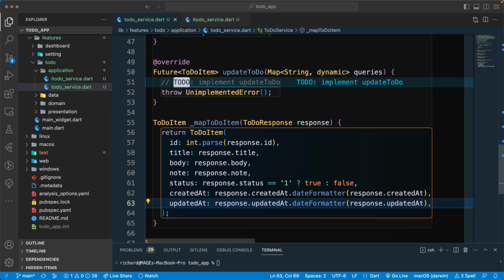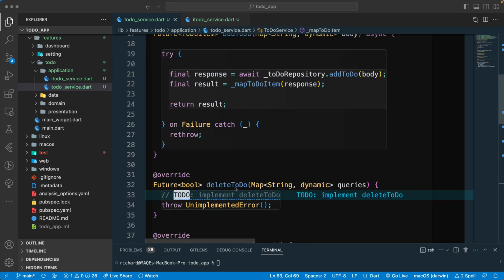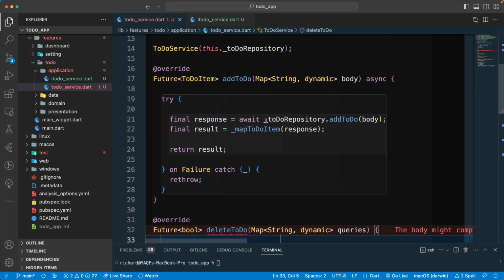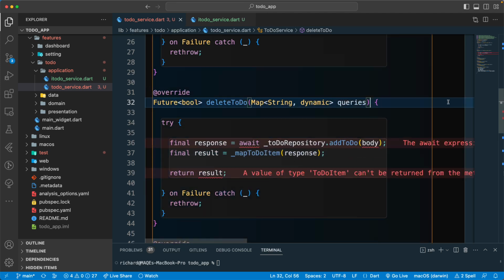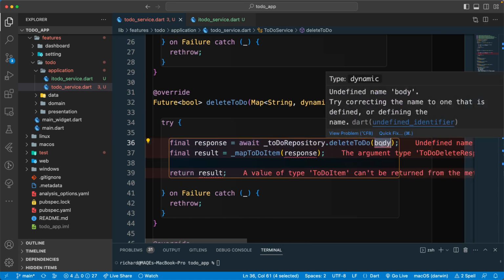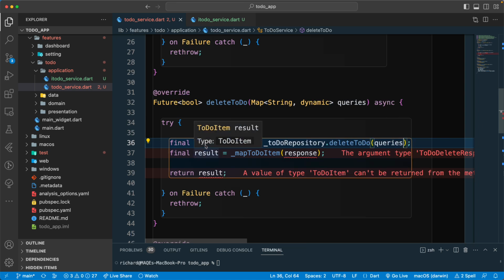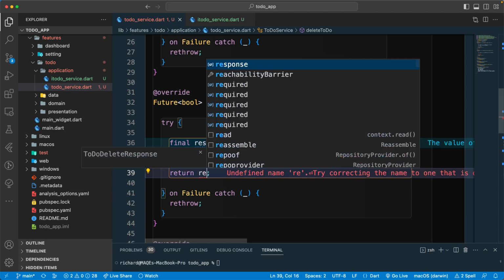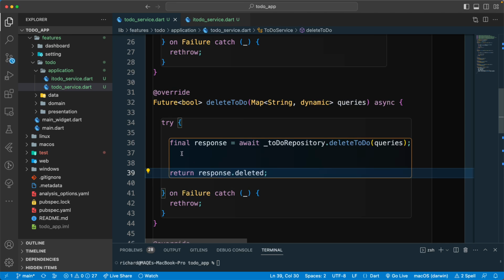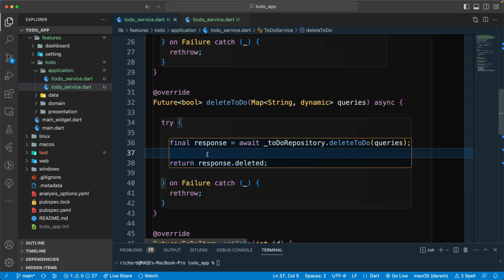So the next thing that we need to do, let's go to the top, and the next one is to delete, right? So what we'll do, let's remove this one from here, and let's copy this code from here, and paste it over here. And we need to make this one an asynchronous function. And what we need to do now is delete that one. So delete the ToDo and pass in the query for that one. It was the queries, and now we have the response, and what we need to return from here is a boolean. So how we can return the boolean from here is, I guess we can just directly return that one. Just remove this code from here, and from here I can just return the response that we have dot deleted, because that is a boolean value too. So once we have that, we are good to go with this one.